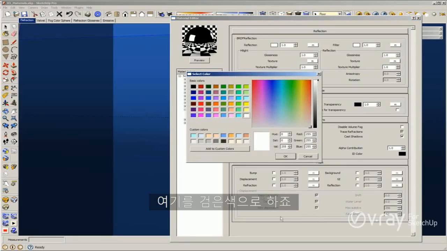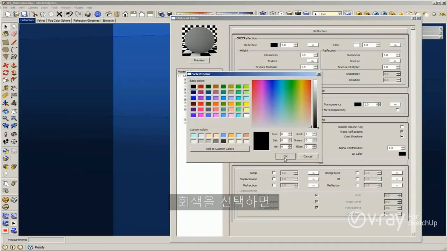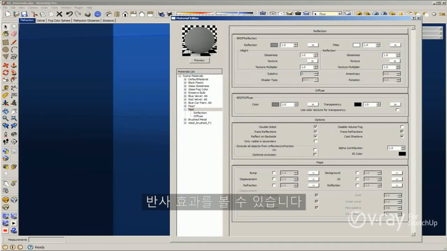If we have black color there, we are not going to have any reflection at all. It is as if we have only the diffuse layer. If we have a kind of gray color, we are going to have reflection but not a perfect reflection.